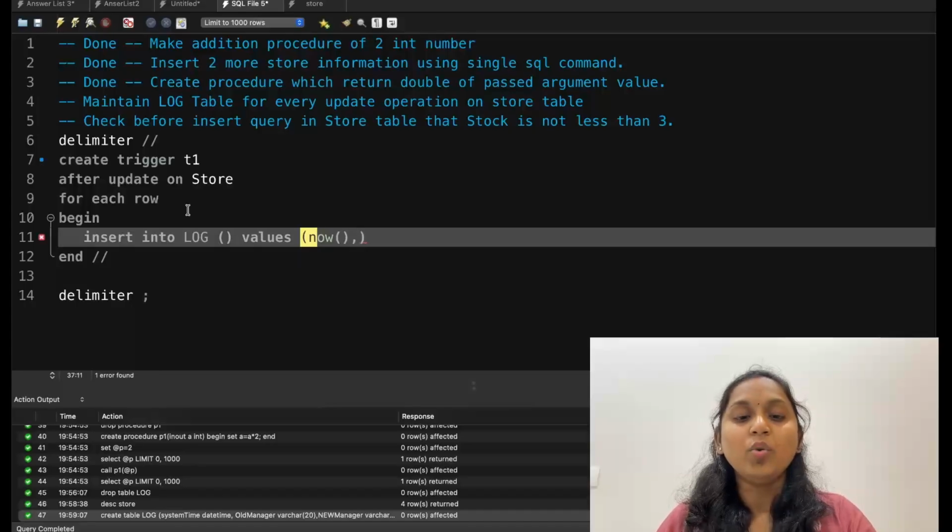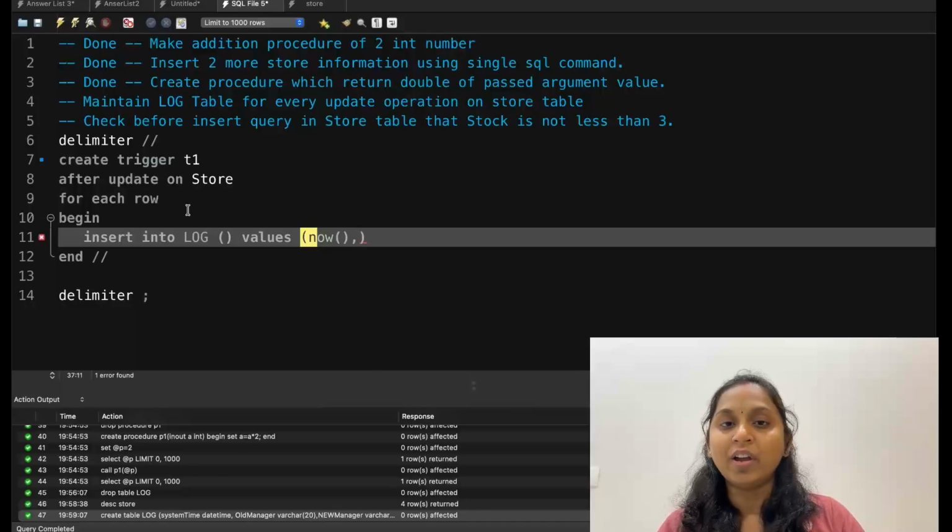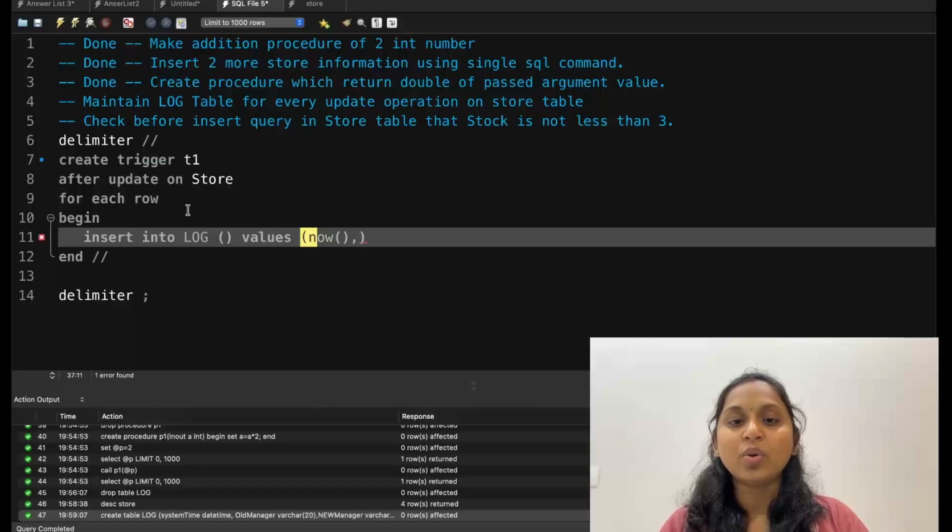Now the most important part is, as a developer we are already aware that we are setting this insert only for a manager, that's why I'm able to write new manager and old manager.